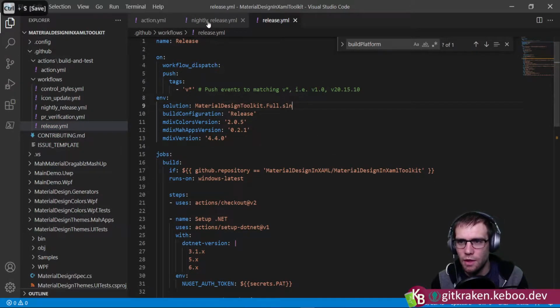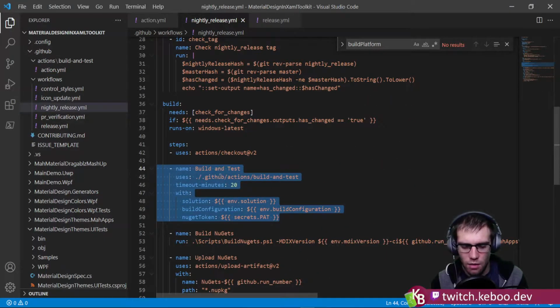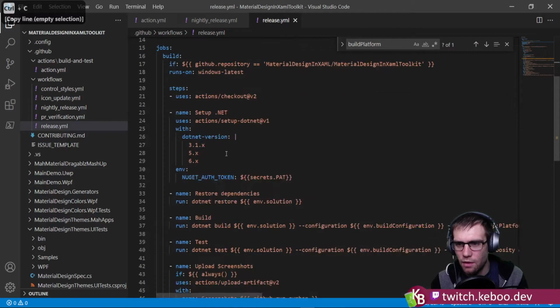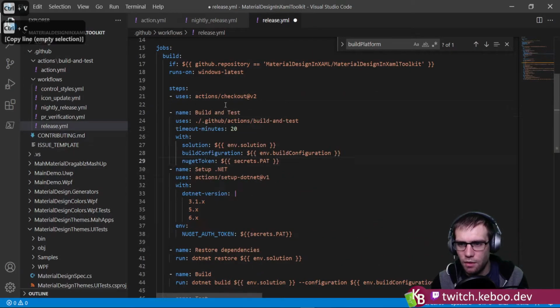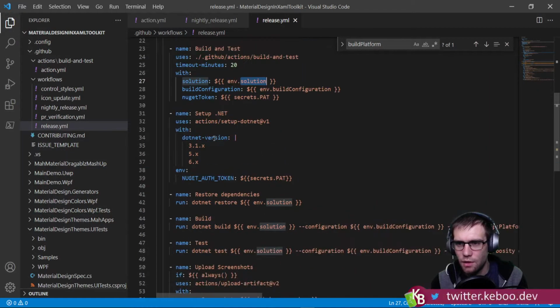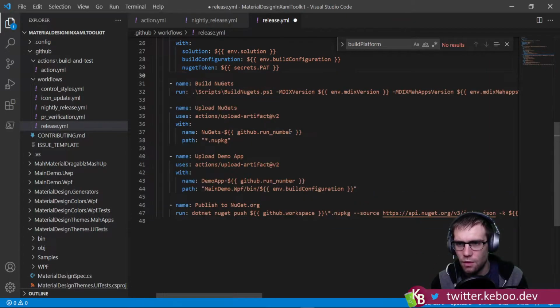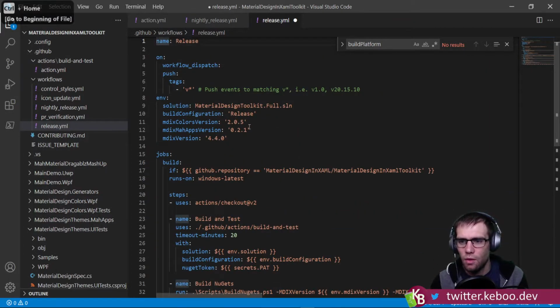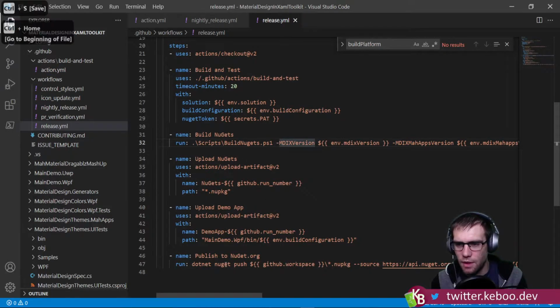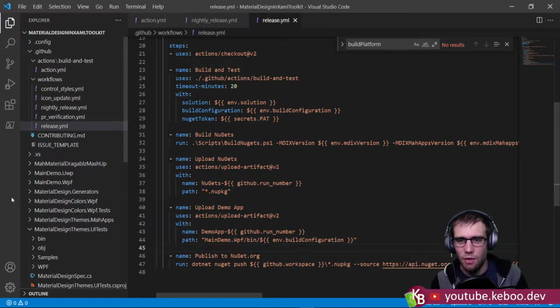Okay, so let's do the release next, because it's going to be largely the exact same thing. Grab this, come over here, plug it in right there. Just confirm the variables. Yes, yes, yes. And then we will delete all of this. Don't need all that anymore. Might do one for the NuGet stuff because that might be worth doing. Yeah, we might do one more.